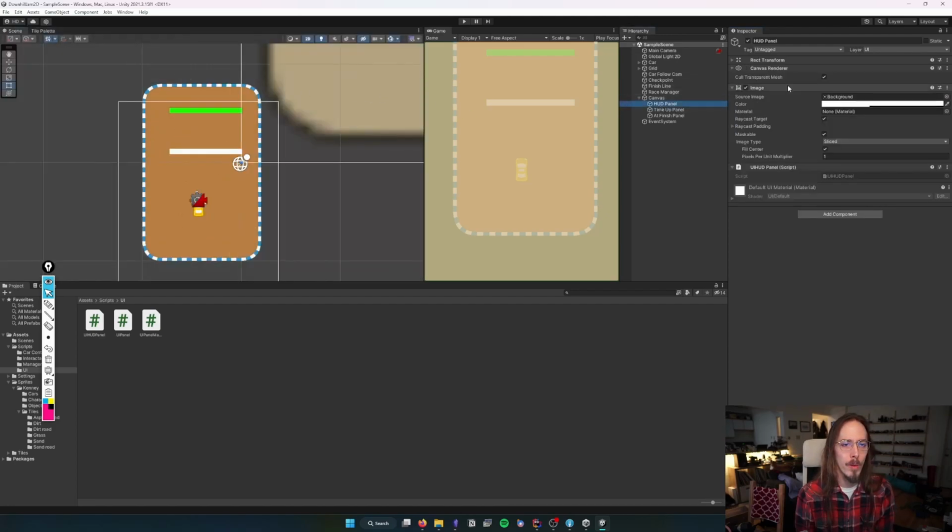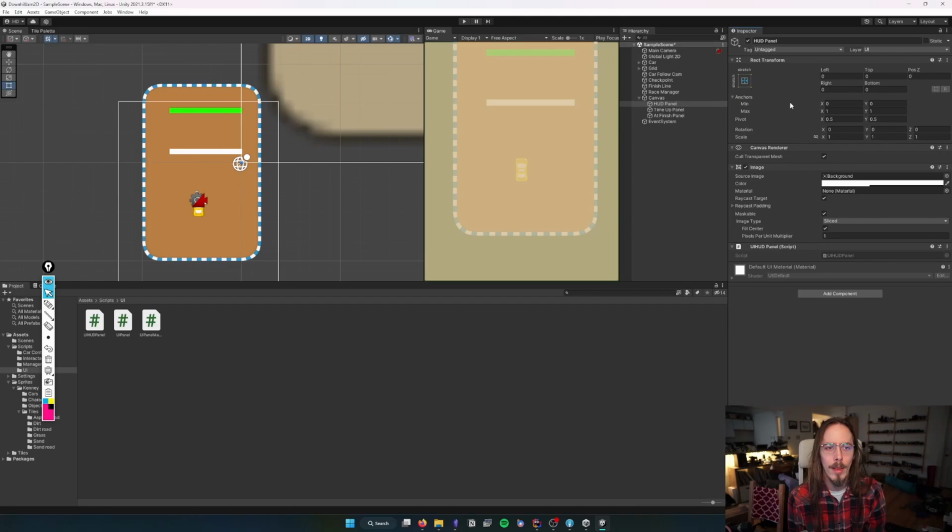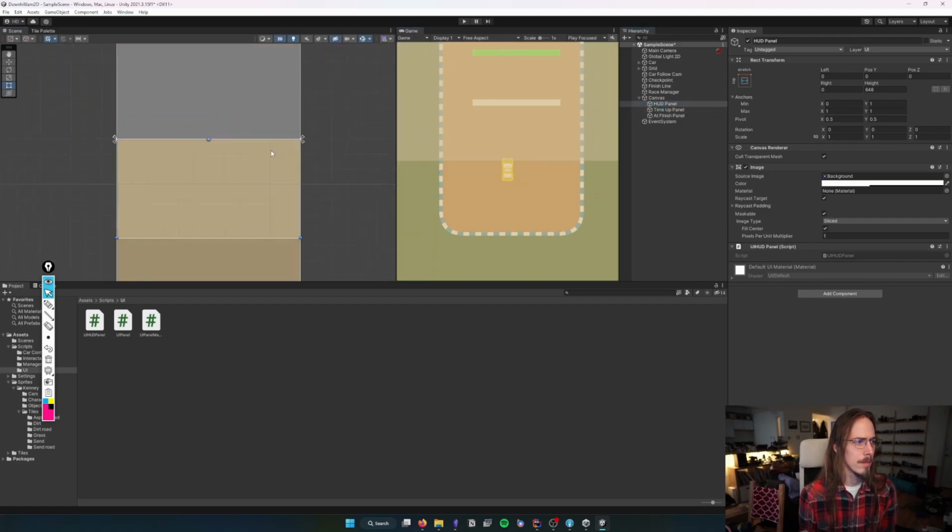Okay, TextMesh Pro time. In our HUD panel, we're going to get rid of that image. Let's change the rect transform here. Let's just have it be across the top, so we'll choose this little preset here. I'm going to hold down the Alt key and click on that, and it's going to change my anchors. Hold on, did I do it right?